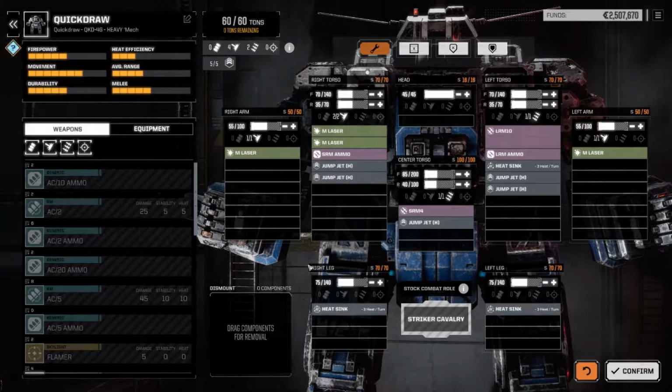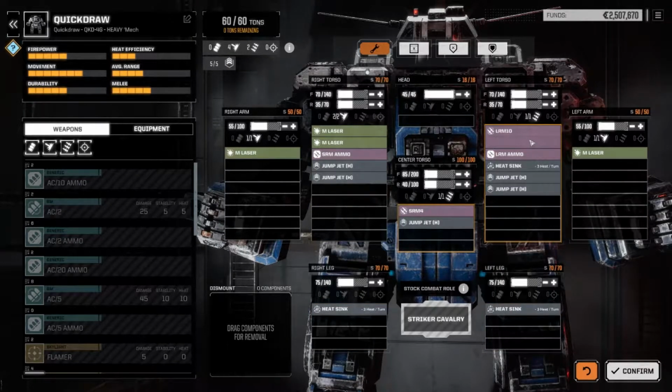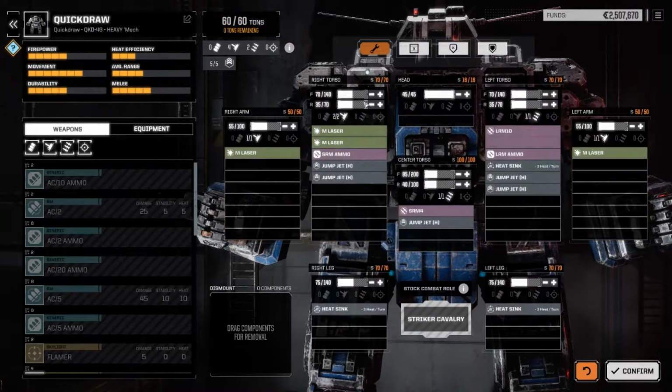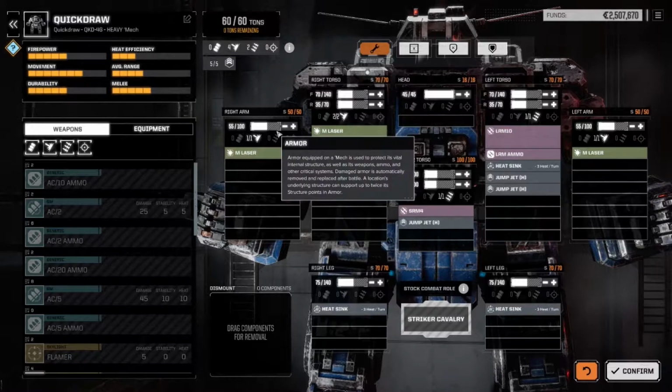Quick draw is our 1 heavy. He's barely a heavy, but he's a heavy. And taking a look, he's using full tonnage utilization. But we do have sort of a mix of weapons. We've got the medium lasers, the SRM-4, but then we have the LRM-10. In addition, look at this. It looks like he's carrying about half the possible armor he could.